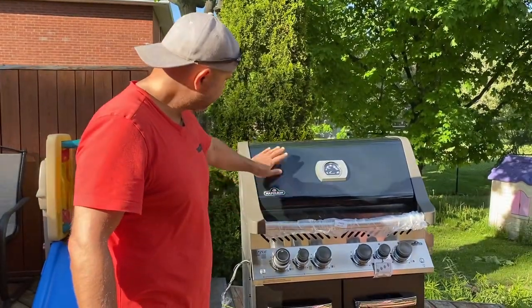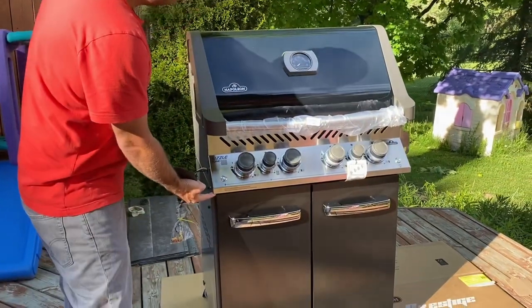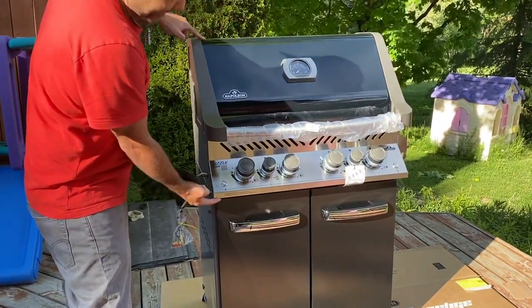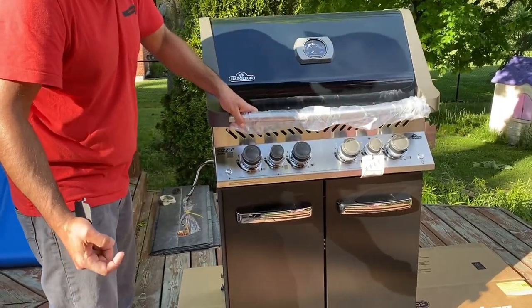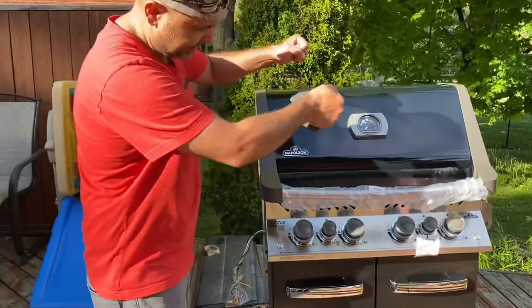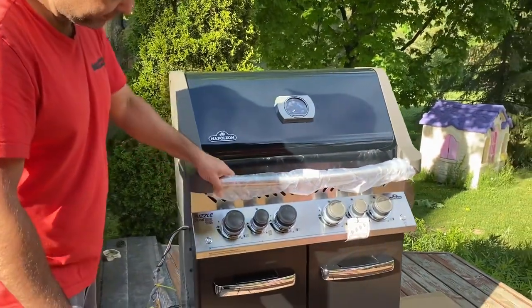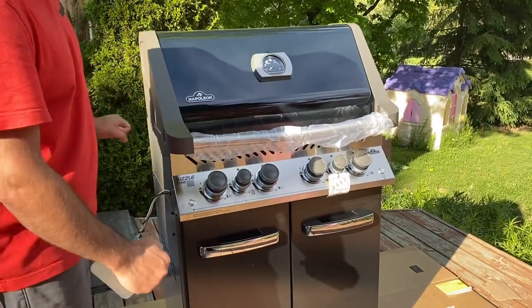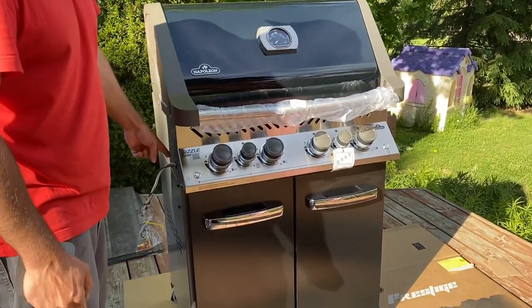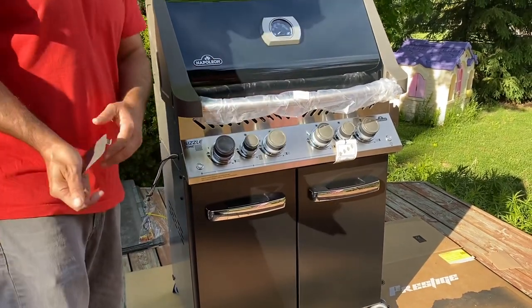Okay, so this whole assembly required two people, right from here to here. It's all one piece. Okay, everything is one piece. It needed me and my wife to carry it and just drop it in place. Okay, so we didn't do any of this stuff. This stuff was like this in the box, just picked it up, put it in. There's a couple of bolts we gotta tighten, and that's it for this section.